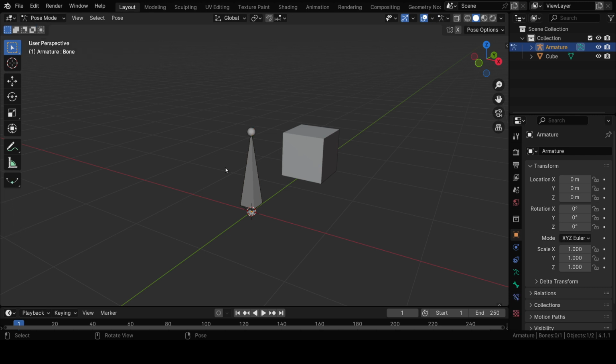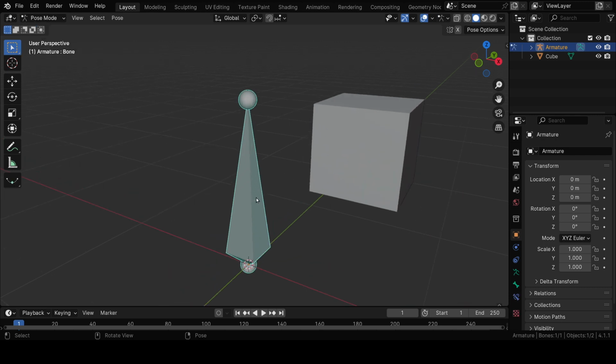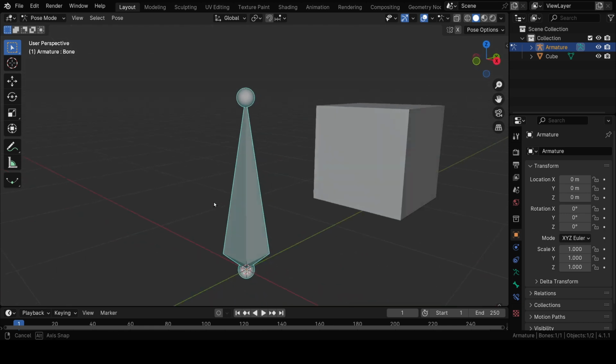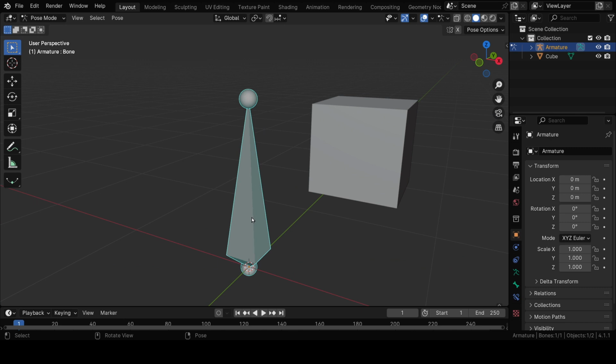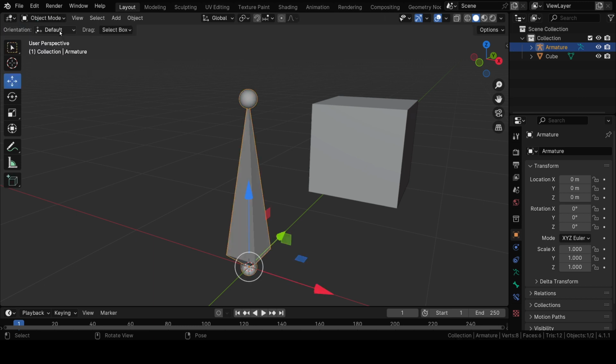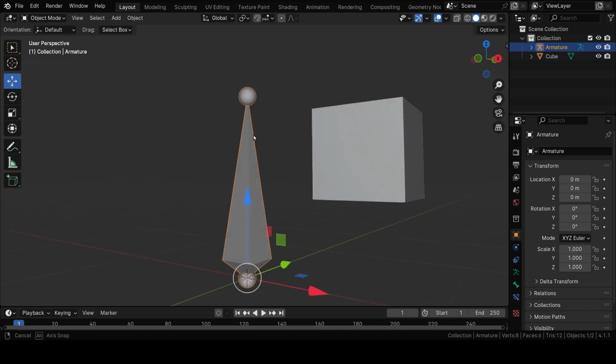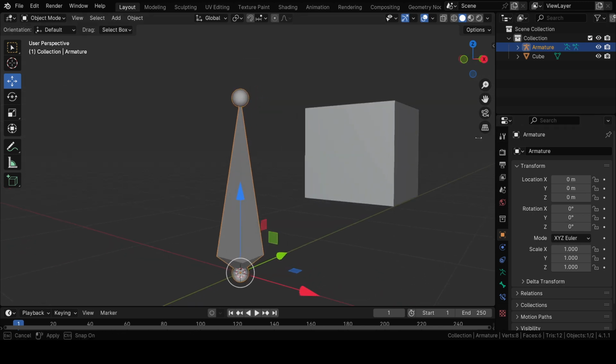In pose mode, it will show up in cyan color. This is for animation. When you want to do the animation, pose mode is the right place. In the interaction modes, you will see the pose mode.